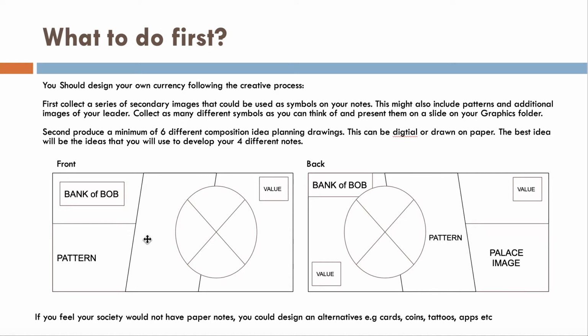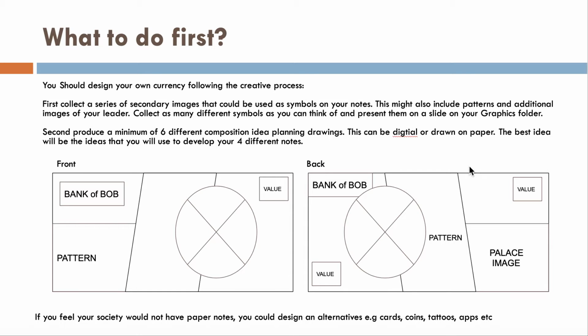So what I've done is a mock-up here, and this is just one mock-up. It's not for any specific banknote, so this design could be used for a 5, 10, 20, 50, 100, whatever I decide to use. You can see I've used circles to represent different things. I've put elements, so I want to put a pattern here. I'm going to put the value in there, and it's just a really basic look at the composition. You can put a little bit more detail if you want to, but you don't have to.